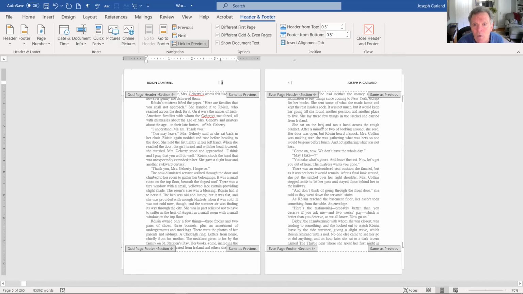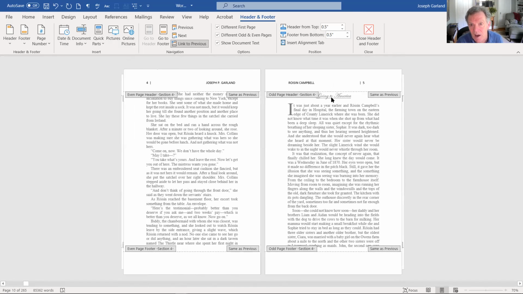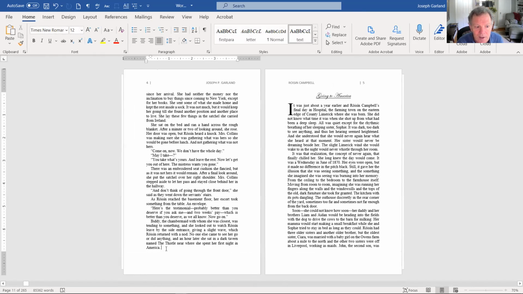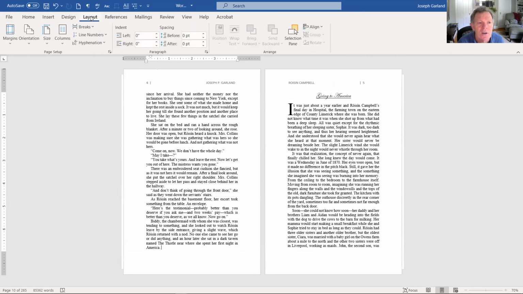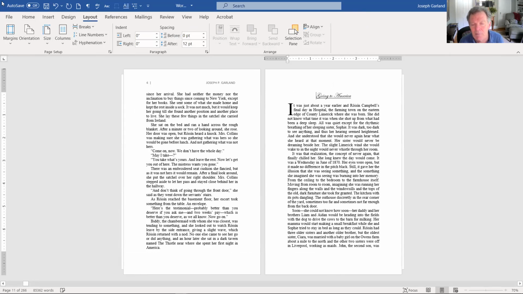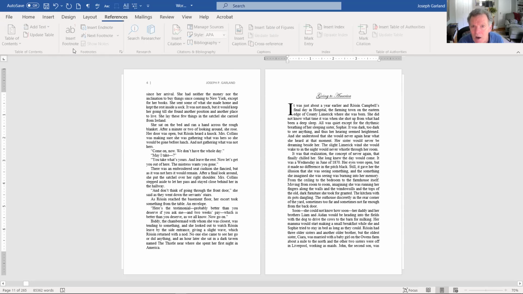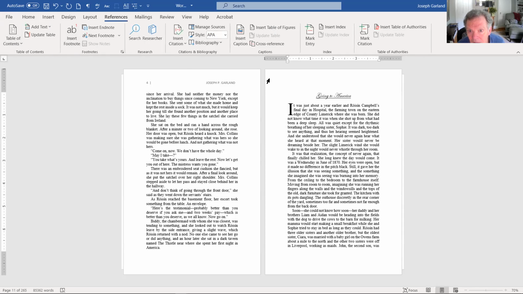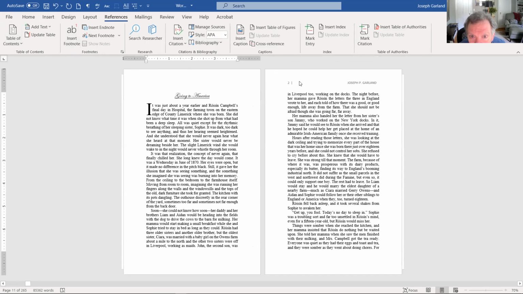However, we said we did not want this on the beginning of a chapter, and the way to do that is simply, as we did earlier, to put in a section break next page. Now it puts in an extra return, so all you have to do is hit delete. Boom. Now we see no page number. But this is important, we've got to pay attention here. Page 2. So here's what we have to do, and once you do this once, you're done.